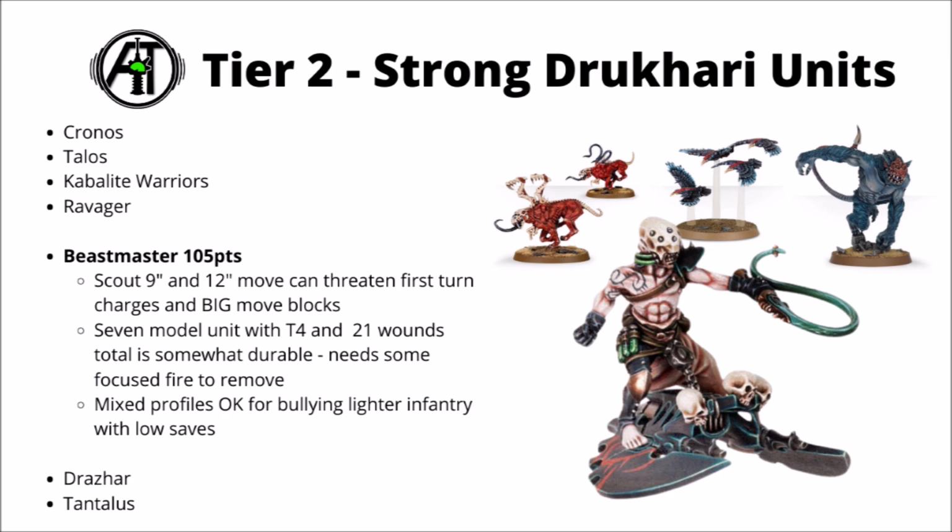The Beastmaster also seems to be a pretty common staple in Drukhari competitive lists, though like a few other units is waiting for some sort of plastic kit or updated model. The Beastmaster costs 105 points and comes with a 6 Beast pack, 3 Razorwings, 1 Big Fiend and 2 Chimerae. For the cost they're actually maybe not too bad from a durability point of view. They do get 21 wounds total at toughness 4, which isn't awful I guess. Maybe the biggest advantage that they get is they move fast and can scout. They can scout forward 9 inches into the midfield, and then they have a 12-inch move after that.